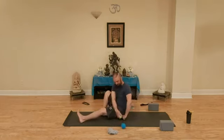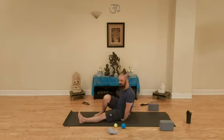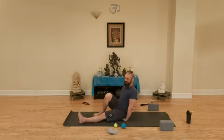Just start by making your fist or placing your tennis ball and rock that left hip onto your place of compression. For some of us, this is going to feel fantastic. For some of us, it'll feel very sticky. A lot of soreness develops there, especially if we're holding tension. We're sitting a lot these days, many of us. Some of us sat a lot before. I've been guilty of that.